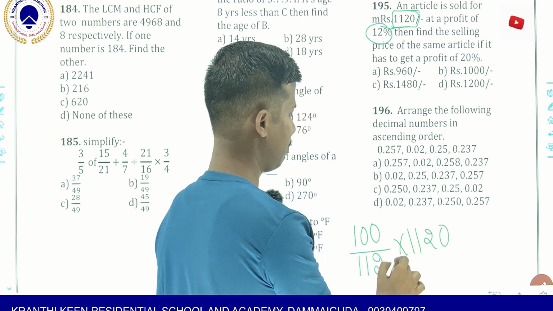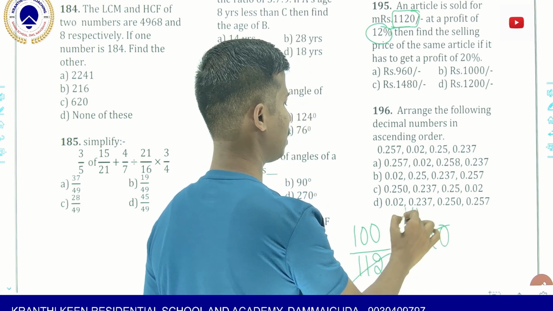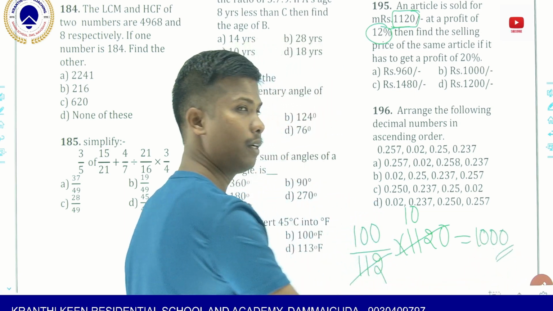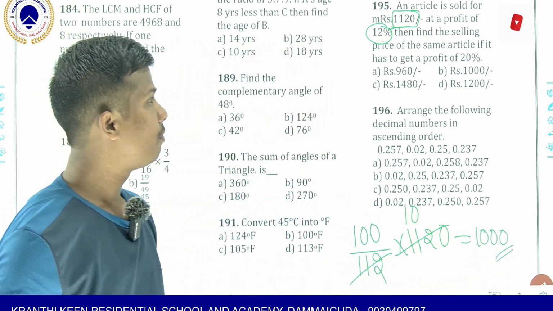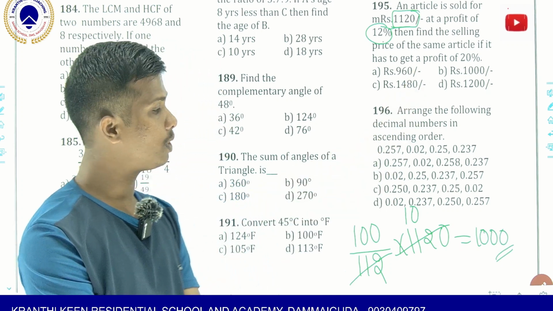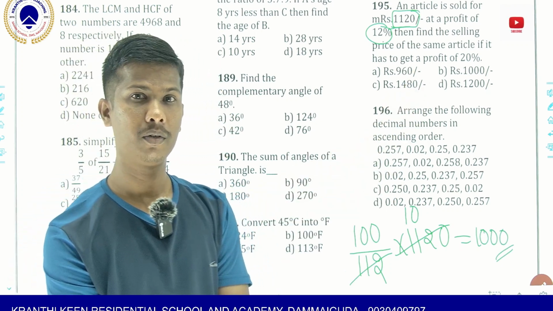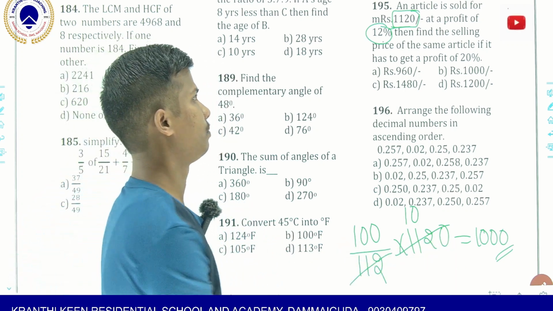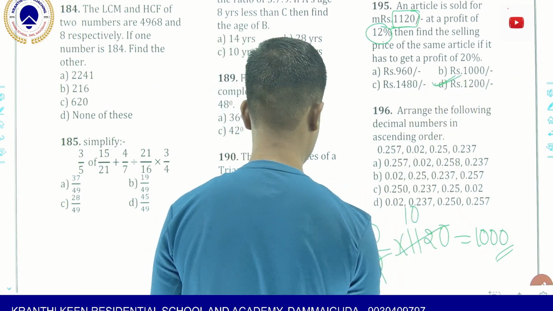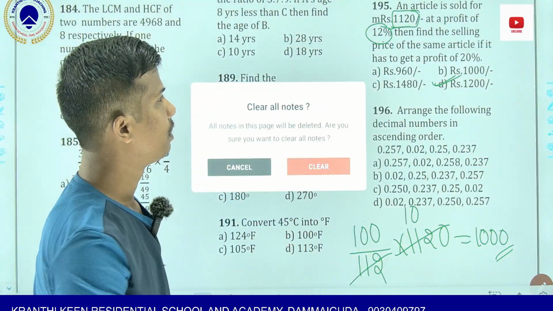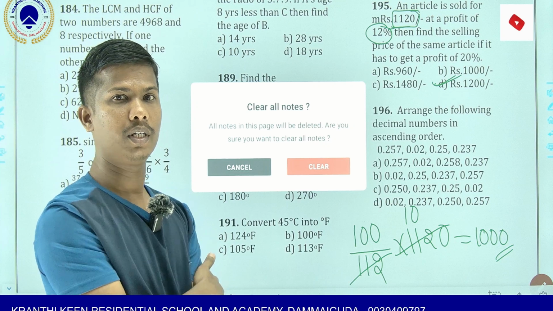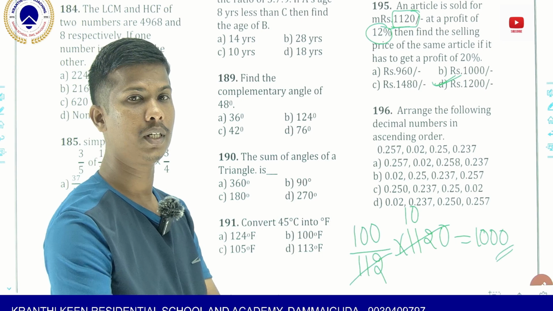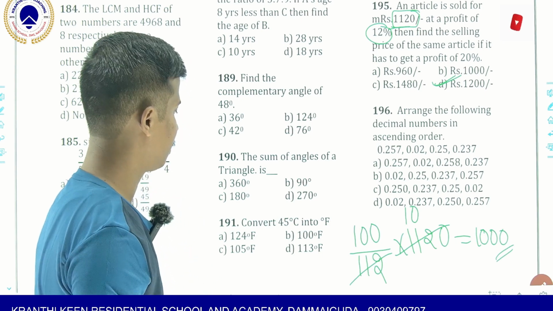1120. 112 ones, 112 tens, 1000, into 10,000. 100 into 10,000. And what do you need? We need a 20% profit. What is 20% of 1,000? 200 only, no? If you add 200 to 1,000, how much do you get? You get 1,200. Okay? That means if we sell it for 1,120, you get a profit of 12%. If you want a profit of 20%, he has to sell for 1,200. Okay?